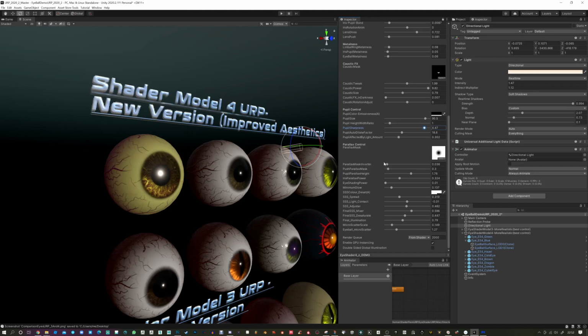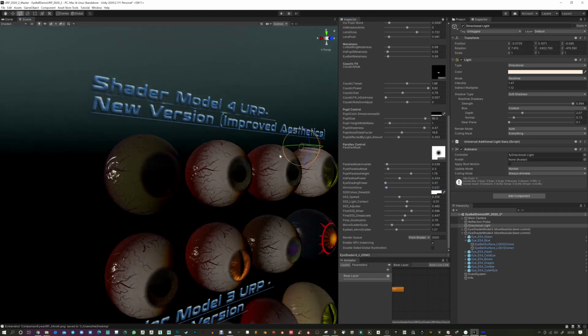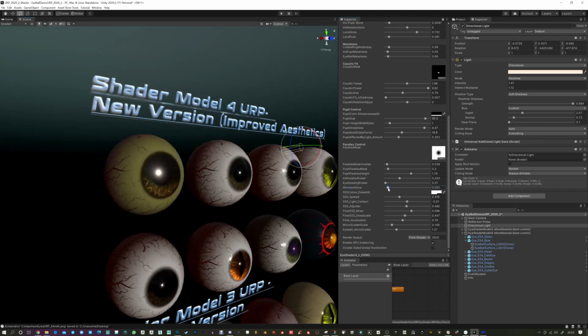And let's see, so down to, we've looked at parallax, and we've got eye shading, which kind of adds these dark areas, and you might like them or not. It's up to you if you want to just darken around the eyes to give it a bit more shadow. We've got minimum glow is the minimum amount of brightness the eye is going to have. You can have that way high, but you don't need it way up there. It's just in case you don't want your eyes to be so dark that they don't get seen. So that minimum glow is going to be the lowest brightness.